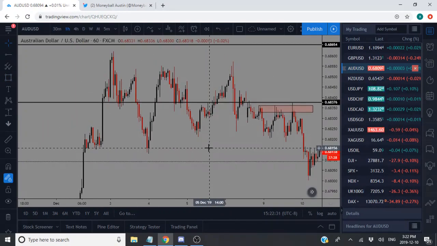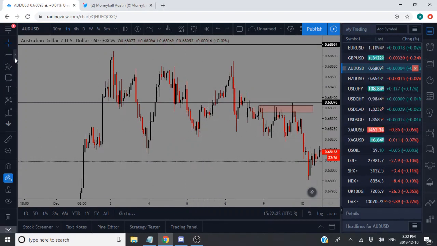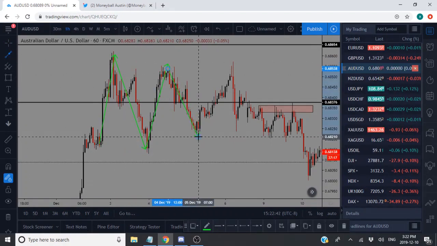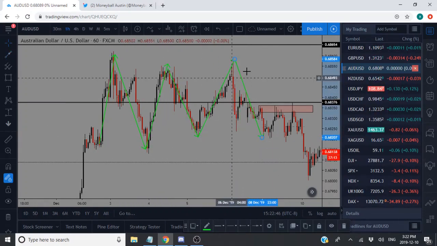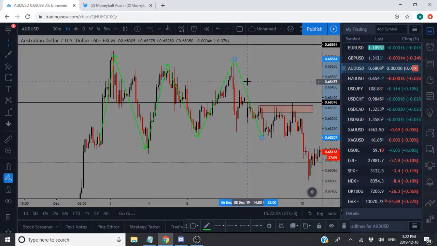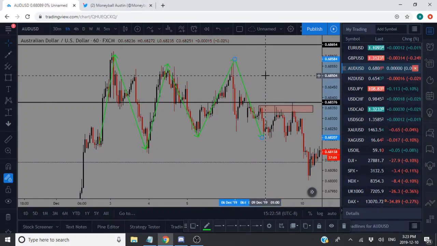The reason why I didn't want to take it was because if we look at this range, price was going down, up, down, down, down, up, down, and we're kind of doing this up and down in this range. So I didn't want to be selling this supply zone in the middle of the range. It would have been nice if I had this supply zone up here, then I'd be all over it. But just due to that location, I wasn't comfortable taking it.